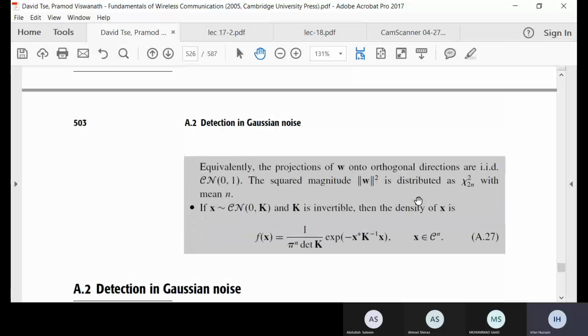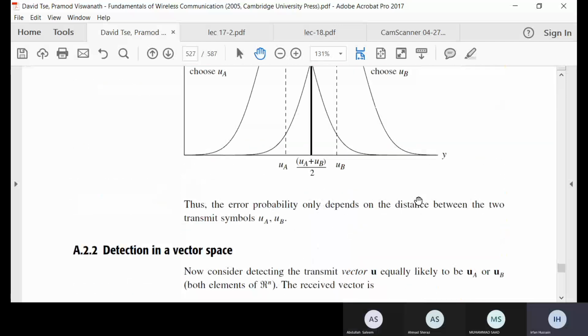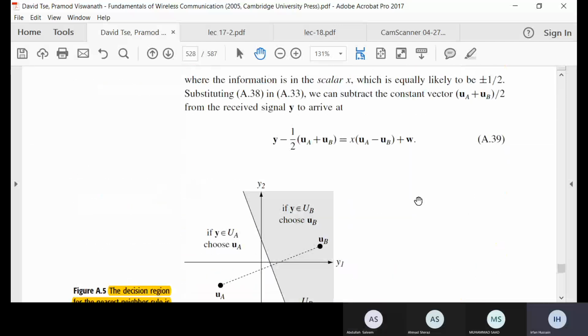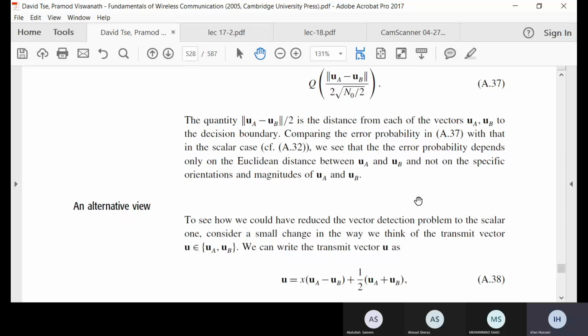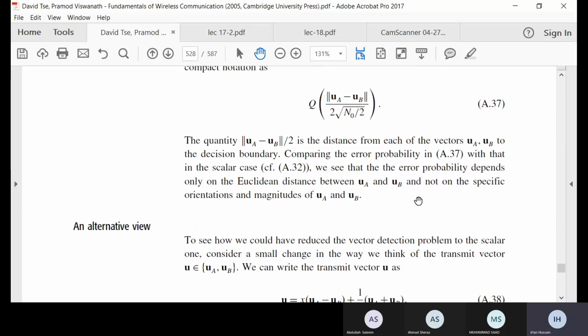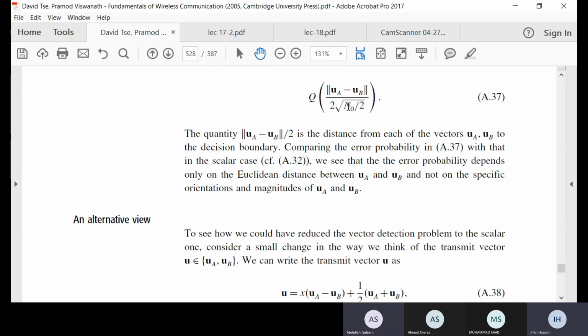Actually the answer would have come in the future lectures, but I thought that since he has already asked a question, why not give the answer right at this place. This will also be useful in the future. Now we have seen that for vectors the error is given as follows. For scalars, this will be simple UA UB, where UA and UB are just scalars. All right, and the error will be Q bracket of this.